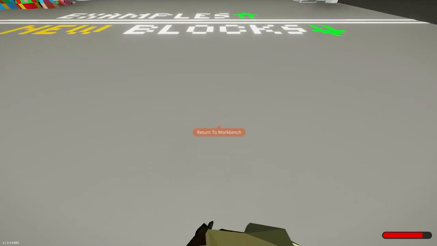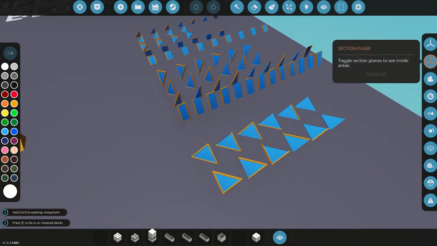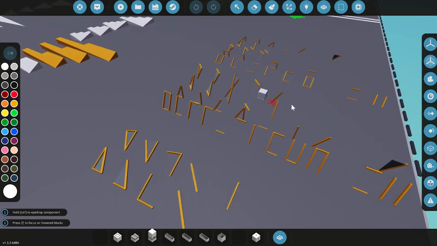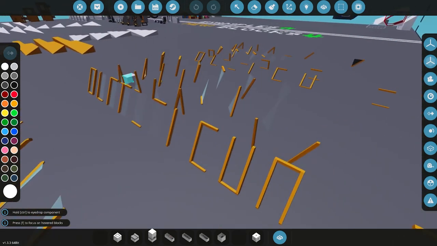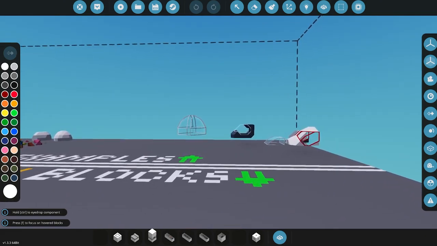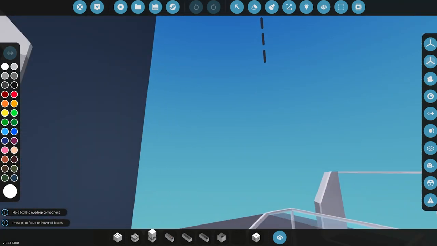All right, so let's just jump into the editor really quick. What I want to show you is this. So this key over here, direction arrows, if we turn that off, this is what it looks like when they're spawned, right? You can't see the window panes too easily because they're not really reflections inside the game. Unless you're at a funky angle, you can see the window glass. And if we come over here again, we've got the angles, kind of hard to see.